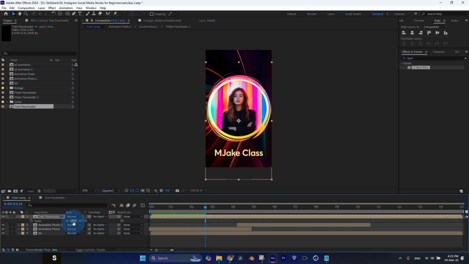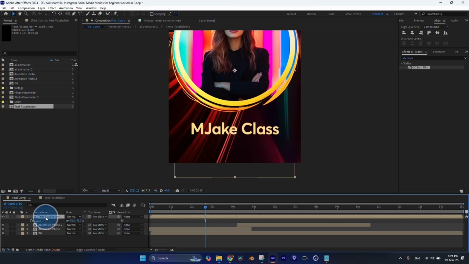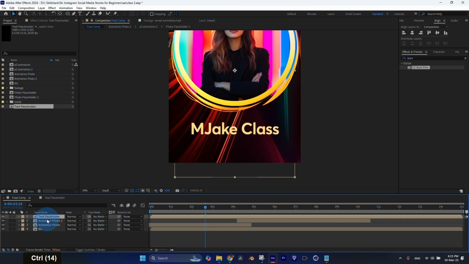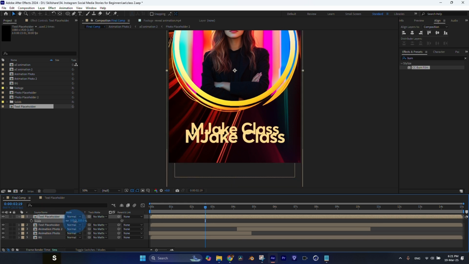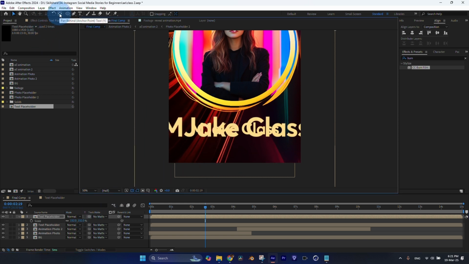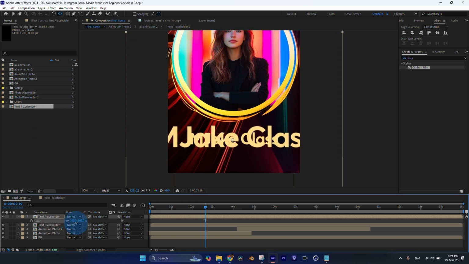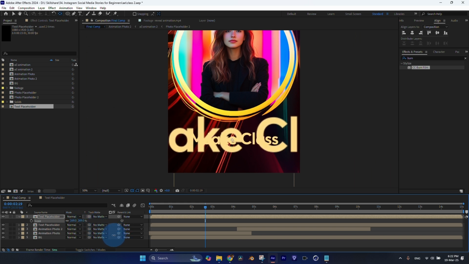We can even scale it down if you want. Maybe let's make it a bit tighter so it would look more professional. And by the way, you can use arrow keys to adjust the position so it would be exactly where you want. And a second trick which we can do to make it even more interesting, we can just simply duplicate this text, press S to scale it up. Let's make it a lot bigger and place it right here. We can, by the way, use this anchor point and move it just to the center of our text. So now when we are changing the scale, it will be directly in the center.